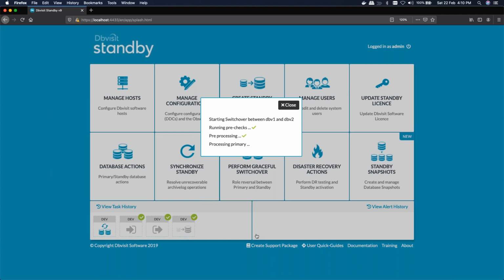So when you do a graceful switchover, what happens? It runs a pre-check before even doing the graceful switchover. Another great advantage of graceful switchover is, if there is an issue in the middle of the graceful switchover, before a particular point in time where it is not reversible, a rollback operation automatically happens using Dbvisit. If there is an issue in your standby or primary, it's going to roll back into your original primary and standby. So that option is also available.